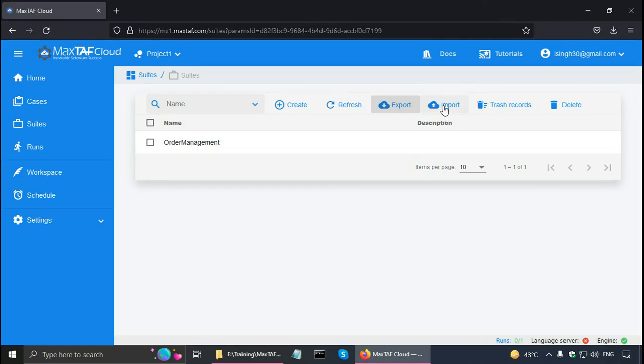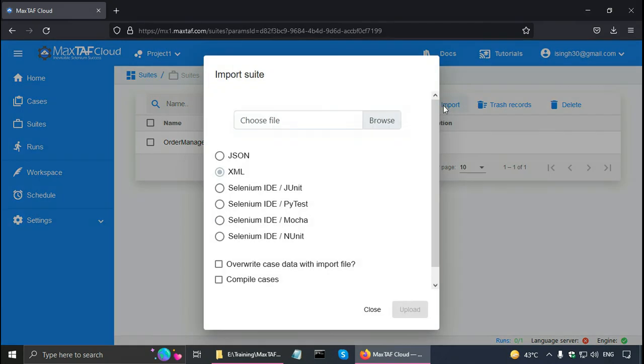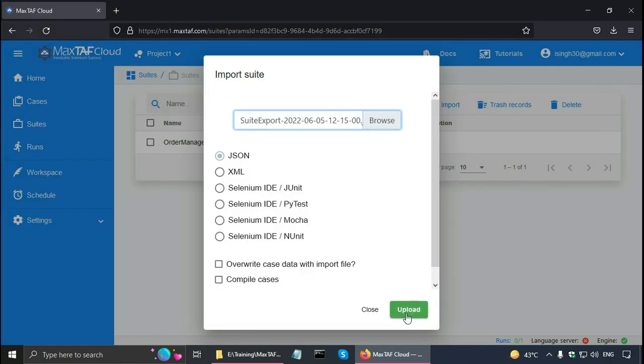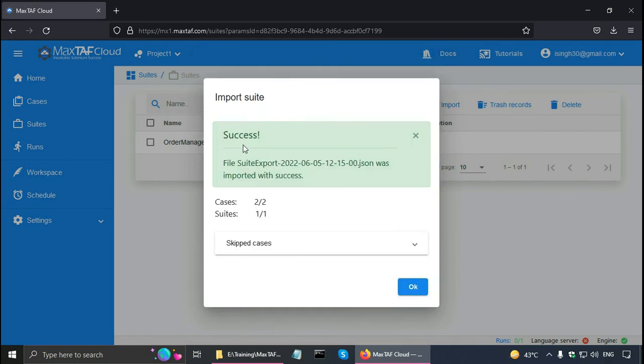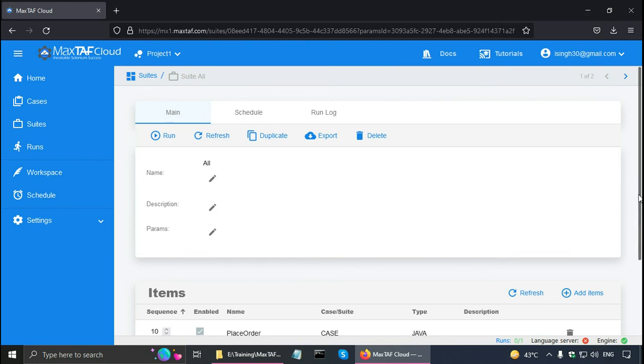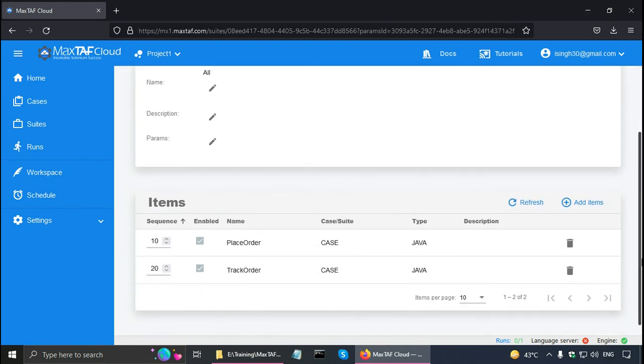In MaxTAF Cloud, I can click on the import button in the suite section, and it says choose the file.